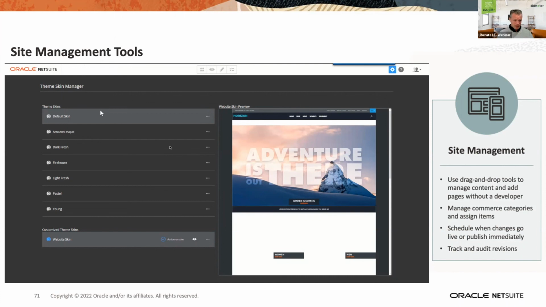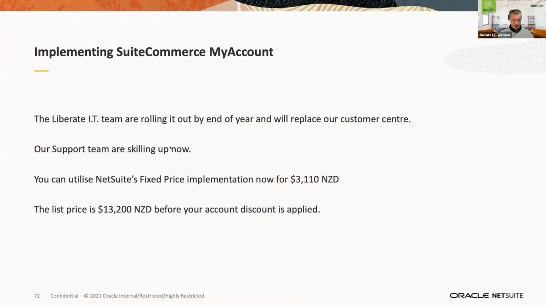All right. So by now you're going, wow, that's really great, Andrew. I'm really interested. Well, how much is it? And how do I go about implementing it? So I thought I'd just let you know both those things. And also to let you know that the Liberate IT team internally are also looking to roll this out for you guys. So it's a nice way for you to actually interact with it before you make a decision to move ahead. Having said that, we've got a lot of competing priorities, mainly our customers, and we want to look after them first. So we've got a target date of end of year to get that rolled out for everyone.